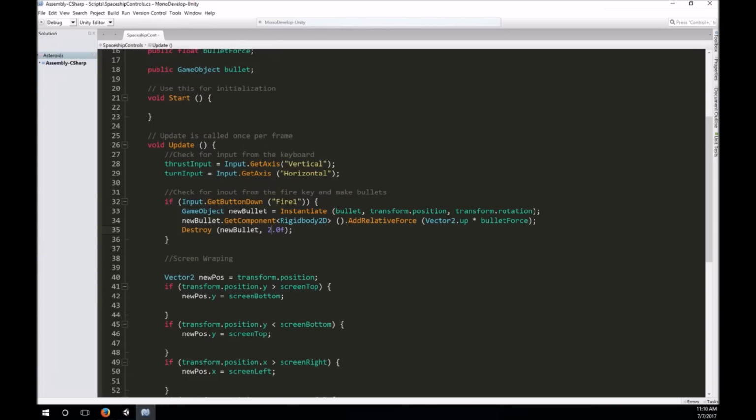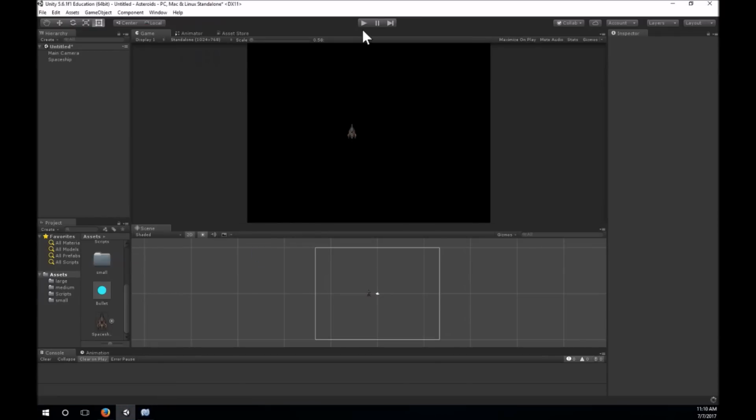For now, I'm just going to increase it to a 3, and we'll see if that's good enough for now. So we'll try it one more time here. Alright. Yeah, there it got all the way off the edge of the screen before it went away.